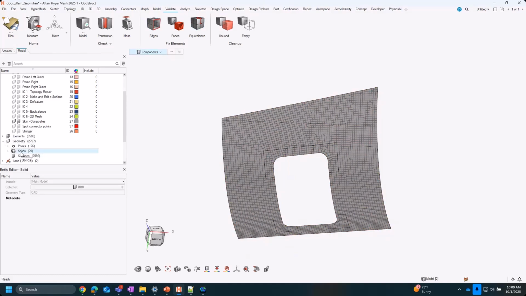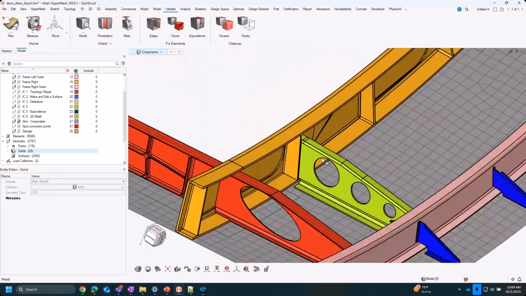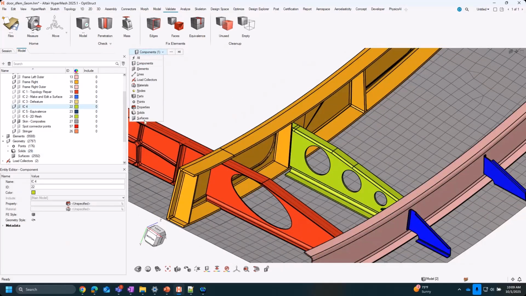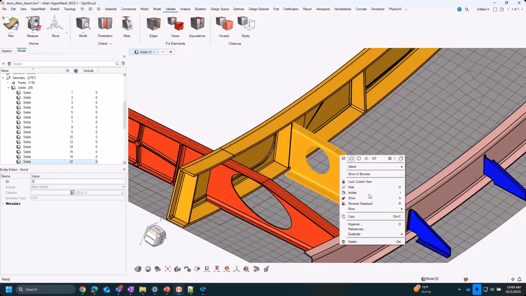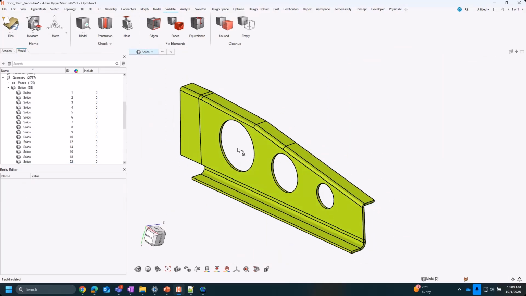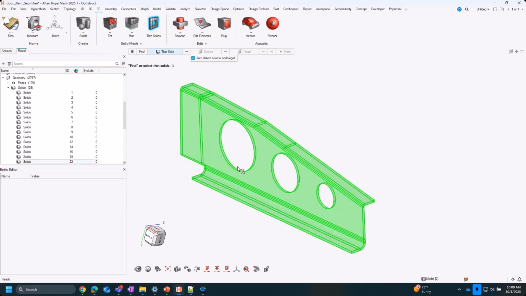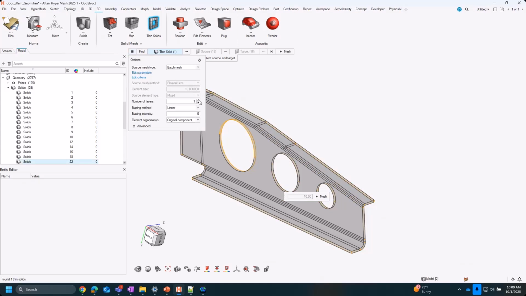Let me highlight my solids here. I'm going to come down here to solids and right click, show. And let me isolate. Oops, I'm going to go solids, select that solid, and isolate that solid. So I'm going to just generate a hex mesh right here. If you guys didn't know this, we have this thin solids hex meshing tool that allows you to easily and automatically hex mesh a kind of thin bracket geometry like this. So I'm just going to say maybe I want 2 layers through the thickness. We'll go ahead and mesh that.